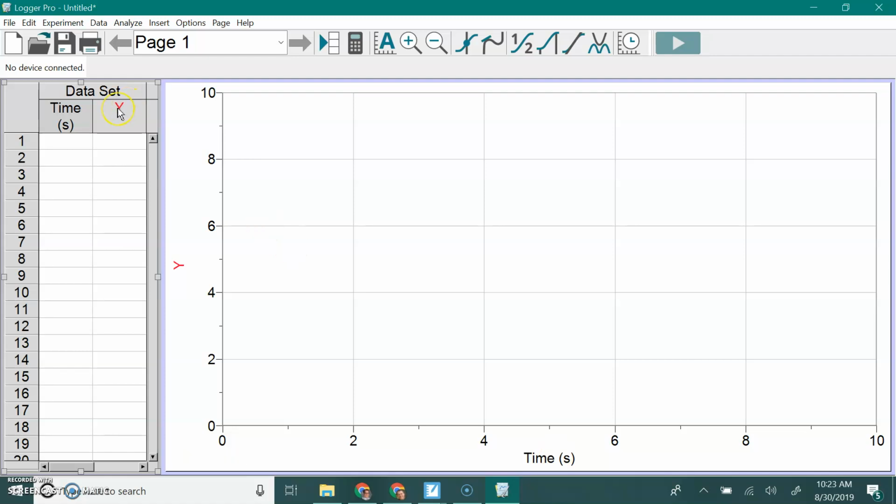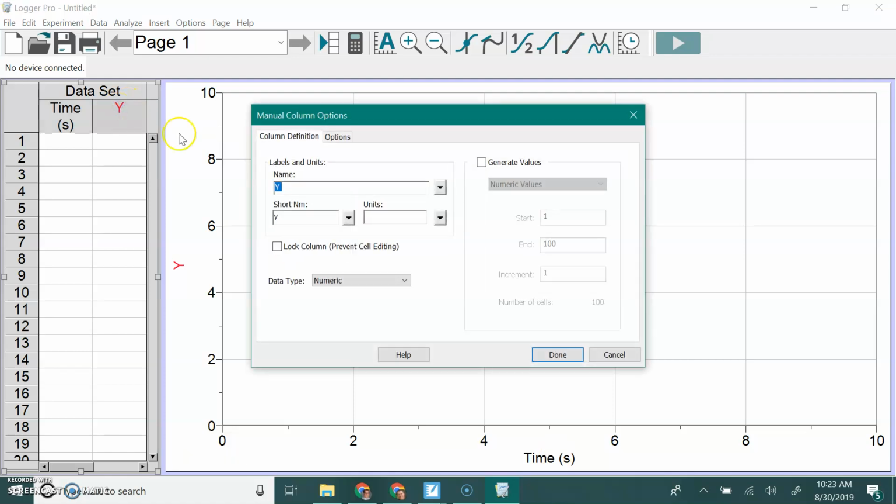We're going to do the same thing for the Y column by double-clicking on that. We're going to call that position. So I will type in position. Now the strange thing is we're not going to be using P for position. We actually use X, like X marks the spot. I know that's a little tricky because we're used to having X on the horizontal axis. You'll get used to it though, as we will plot lots of things on different axes this year.